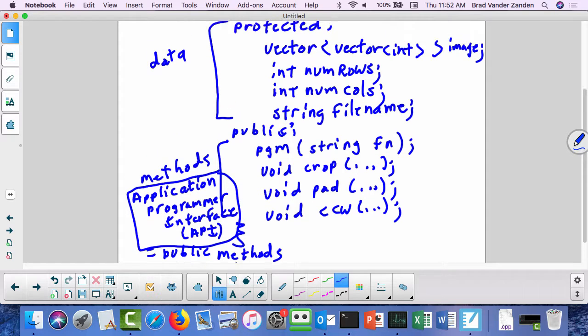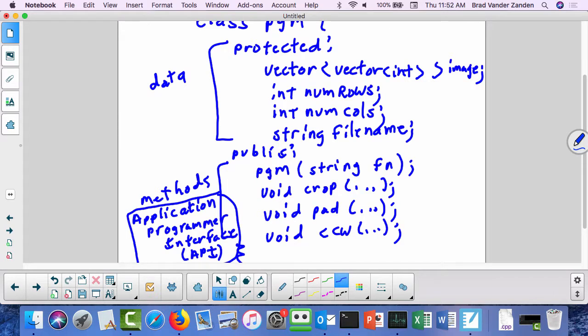Okay? Now, a second thing. The book uses private. Dr. Planck uses protected. Use protected. Okay, I'm going to put this in red. Do not use private. Private is very bad for something called inheritance.